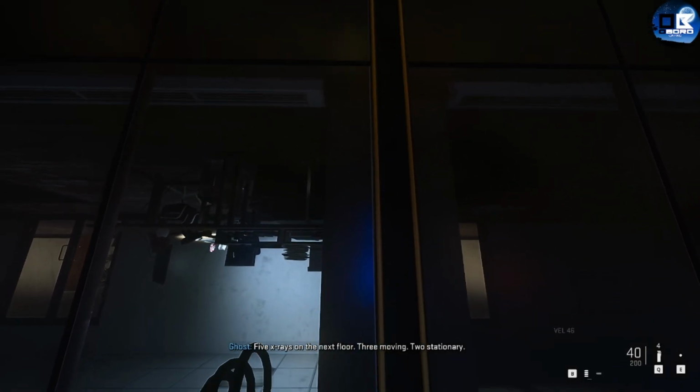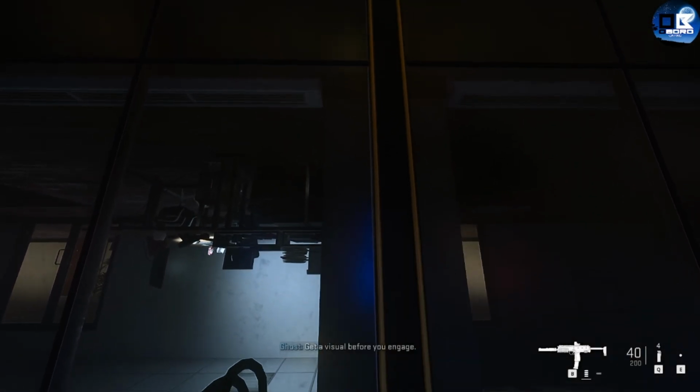5 x-rays on the next floor. 3 move in, 2 stationary. Get a visual before you engage.